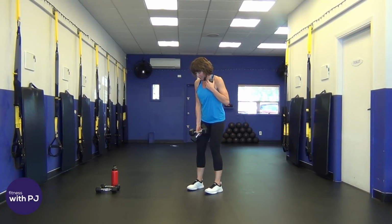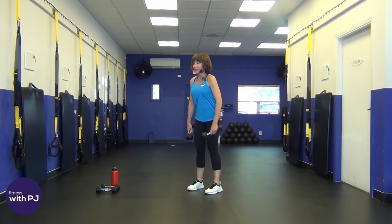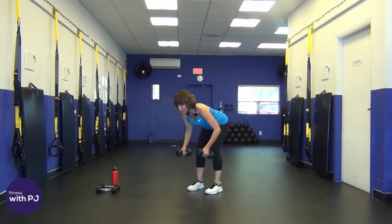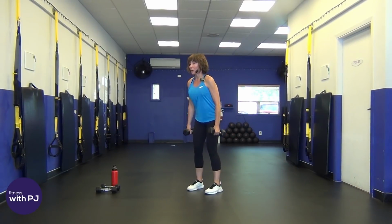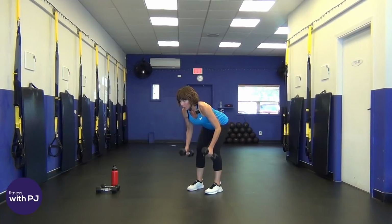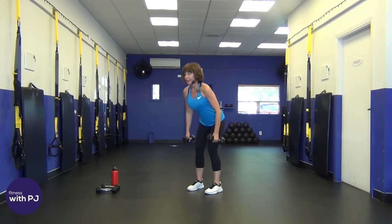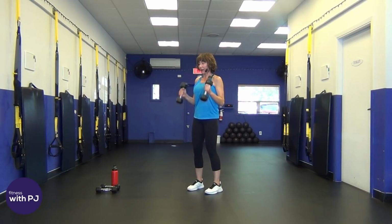Ready, sit. Starting with that curl, row combo, go. Here we go, curl. Now hip hinge, row, squeeze the shoulder blades, up, curl. Hip hinge, pull up, squeeze the shoulder blades. You got it, looking good. So continue with this, focusing here on the bicep muscles, back of the shoulder. Get ready for your lunge.